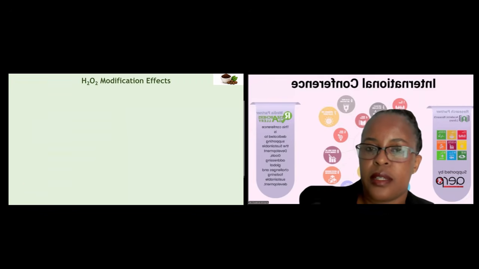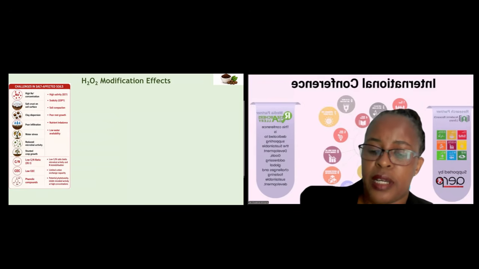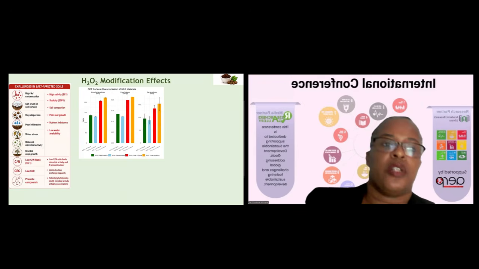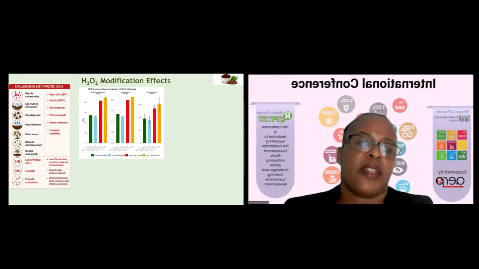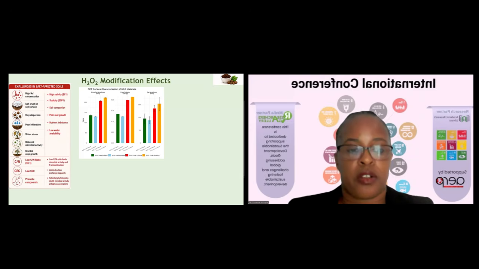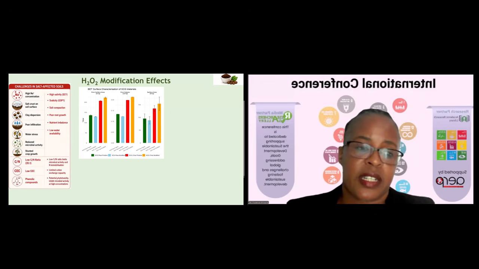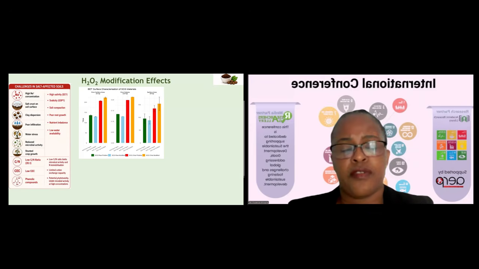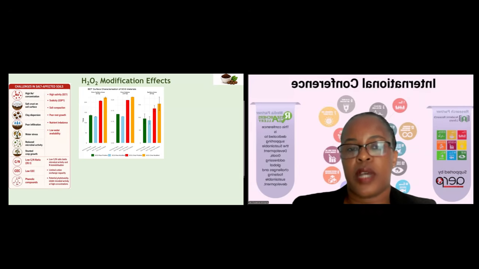So in my instance, I did modify the biochar. Looking at some of the challenges that I've explained, the high electrical conductivity can be a problem because it will increase some of the salts, and also we know that spent coffee grounds contain some phenolic compounds that can be toxic to microbes in the soil, so that can be a limitation. And usually for salt affected areas, we do require biochars that have a lower C to N ratio.